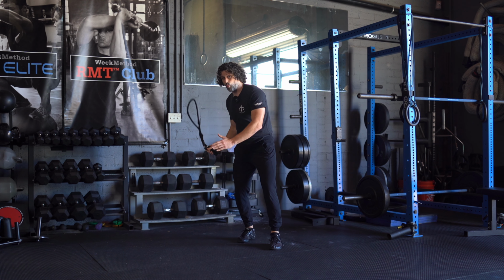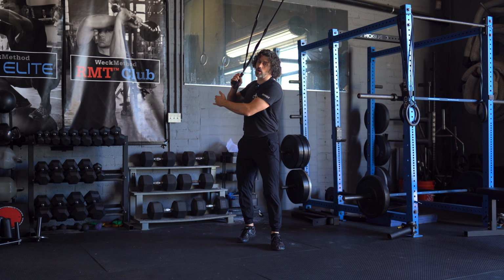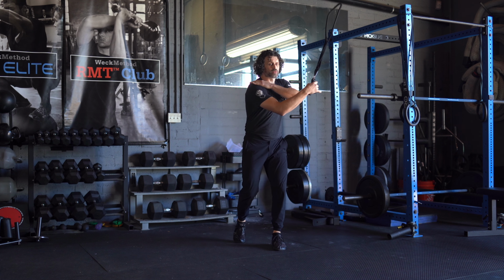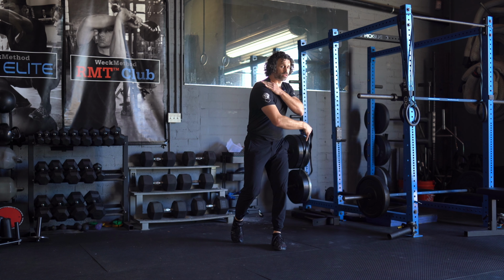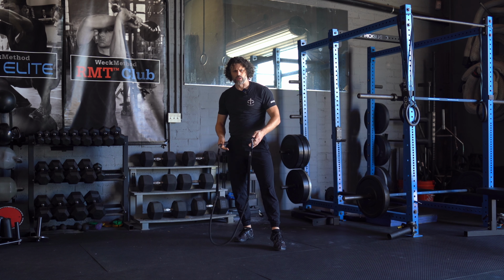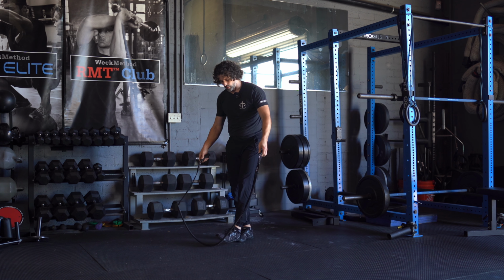It is one, two, cross, one, two, cross. So one, rope crosses, one, free hand crosses. One, rope crosses, one, free hand crosses. If everything's feeling good, and we're starting to feel how we're getting that weight shift, we can clearly feel that difference in that lead hand coming across.